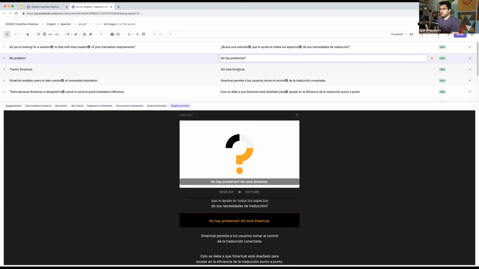So even before downloading the file and then looking at subtitles and videos and uploading them somewhere to see the final product, you basically see this final result right as you type in the translation. We are also updating this label, so as you type in more text, you will see how fast an end user needs to read that text on the screen.